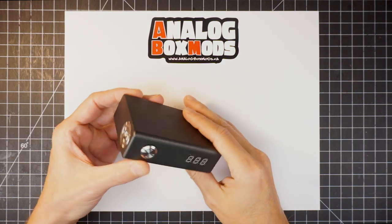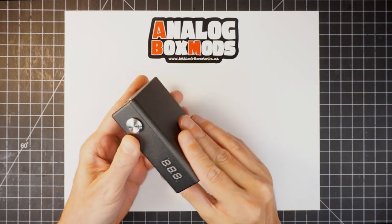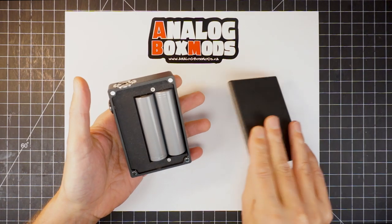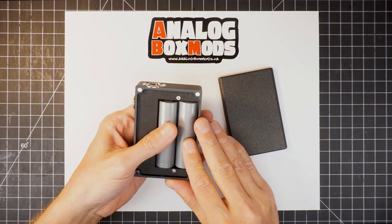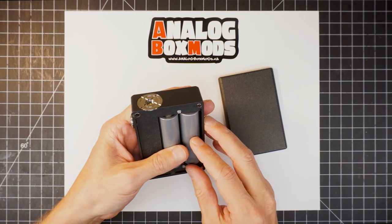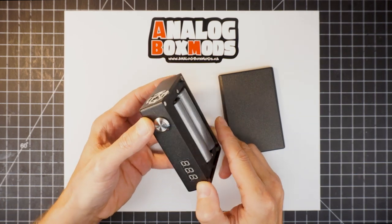Hey YouTube, today we are building this unregulated MOSFET mod in the ABM-2 enclosure. Perfect enclosure for dual 18650s. Like the last PWM build, I've got the 3D printed sled with the top cover here. Hide the guts, make it look super clean.